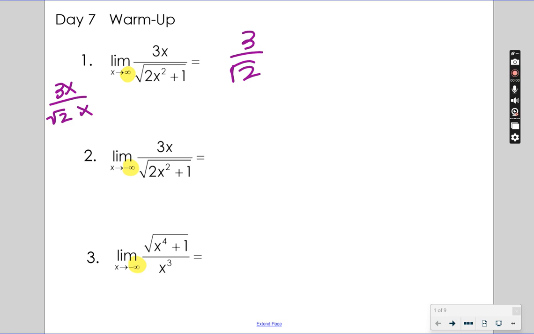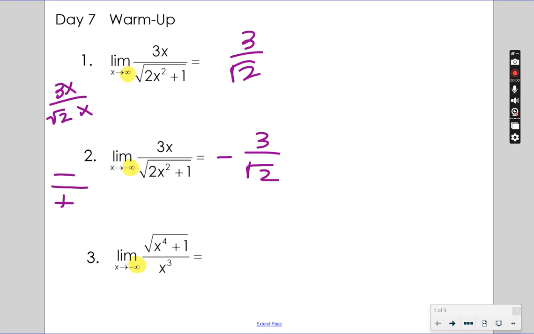You do have to plug in if it's a special case with one of these square roots. So if we plug in a negative, where are we plugging it into, first of all? The original problem. Do not plug it into this one. We plug it into this one. So what will I have on the top, positive or negative? Negative. What about on the bottom? Positive because it's squared. So that would give me negative 3 over root 2.